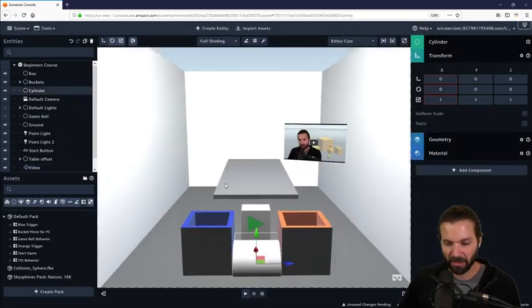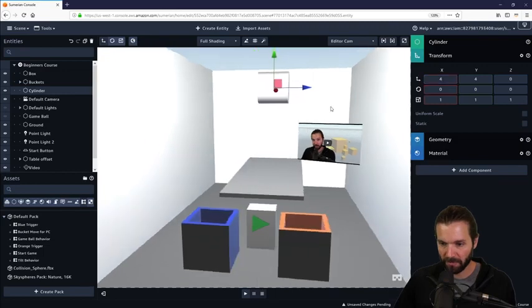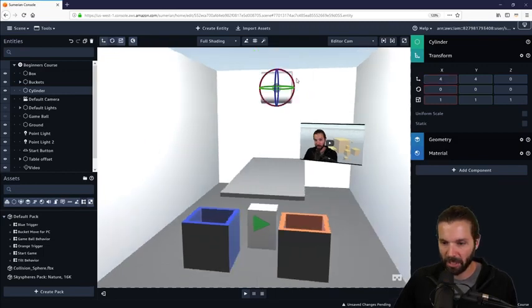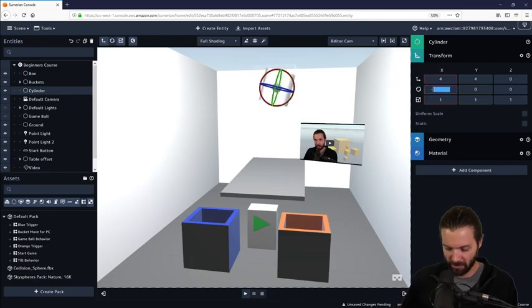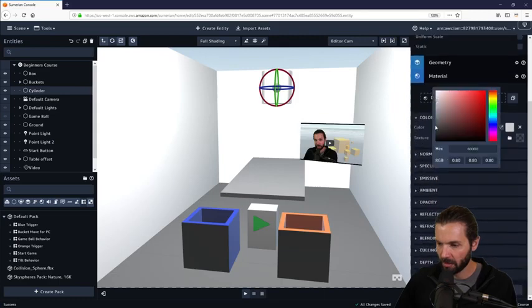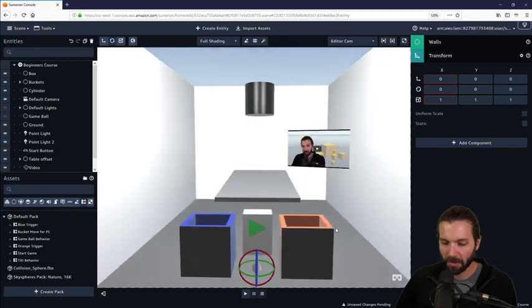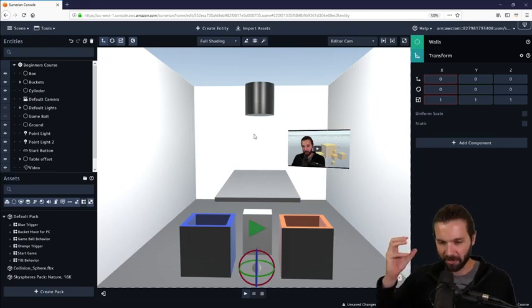So I just added a cylinder, and I'm going to move this up to, I believe it's 4 and 4 on the translation values. I do want to rotate it down this way. Doesn't really matter. Could be positive or negative. And let's change it so it kind of blends in with the walls. Let's change the color, just make it black. There we go, so it stands out. So now what will happen is the ball will just kind of drop out of there as if it's being produced from within the cylinder.